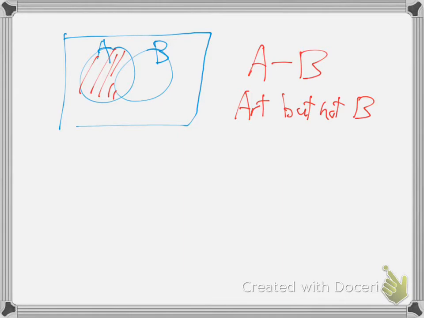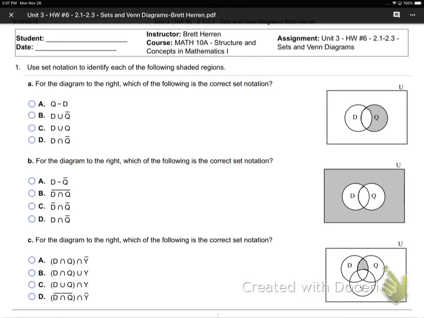All right, now we're ready for question number 1. Let's do it. What is this? Can you read it? Can you see it? So it's got a D and a Q. I don't know what D and Q stand for. But which one of these, what do you think it is? A, B, C, or D over there? Which one represents that Venn diagram? Yeah, A is correct. Because it's the Q circle, subtract out the D circle. See how they took the Q circle right here and they shaded it all, except they subtracted out the D part? It's Q minus D. We good there?